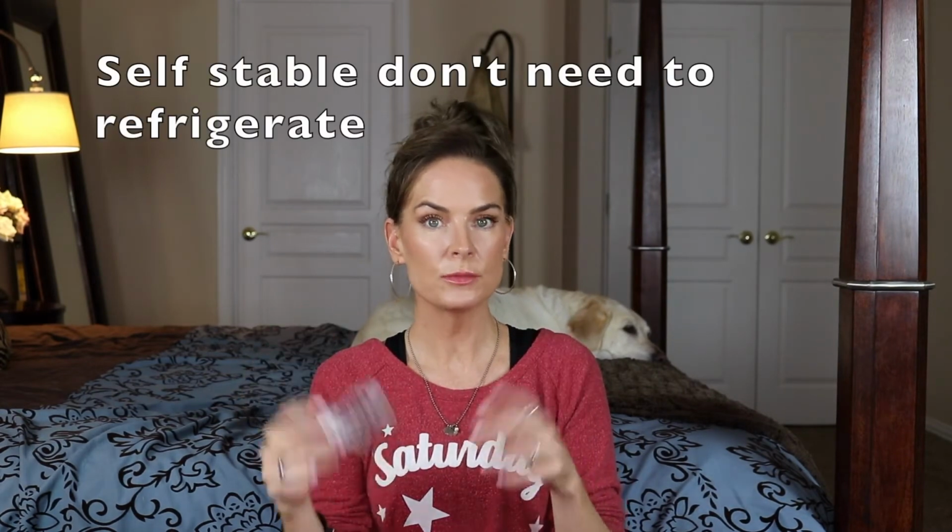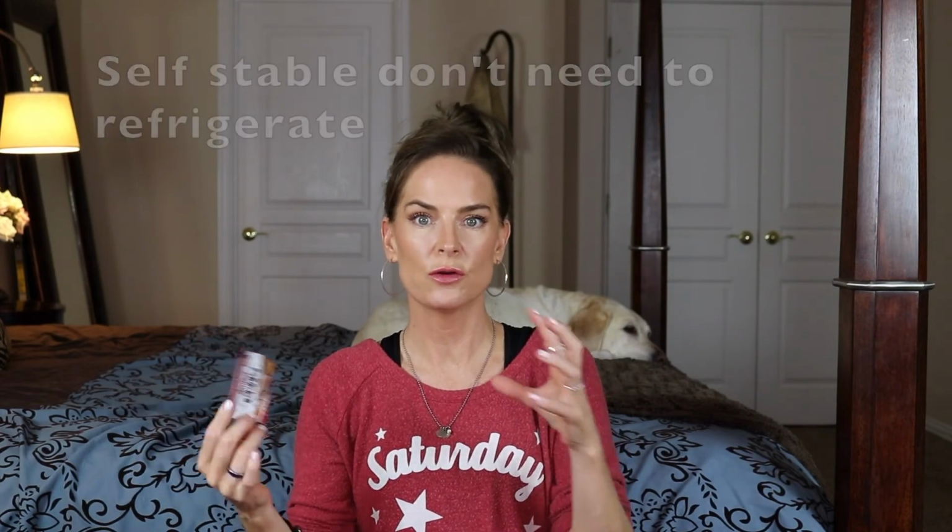When I learned about these, I found out these are travel keto bombs, so you can throw them in your purse and they're not gonna melt away. Having a to-go fat bomb is hard to come by. I think that's why these are never in stock. They fly off the shelves. Oh, I should say, these taste like a peanut butter cup. So yeah, I think I'd go on keto just so I could eat these. That's not true.